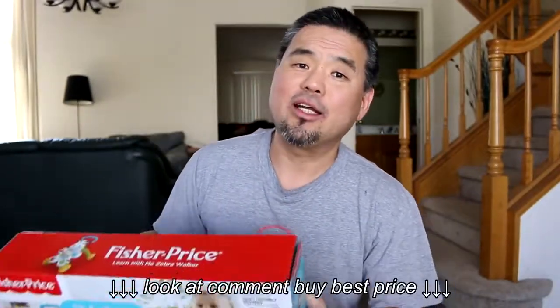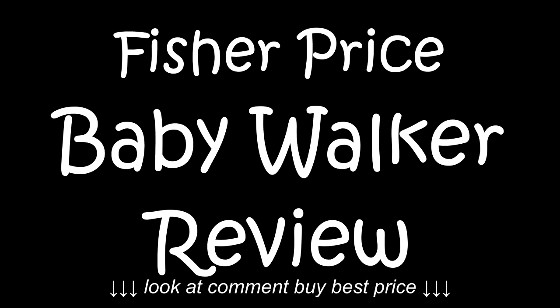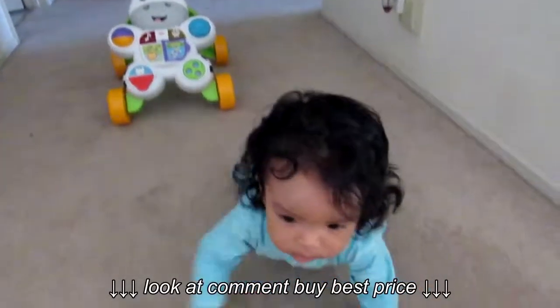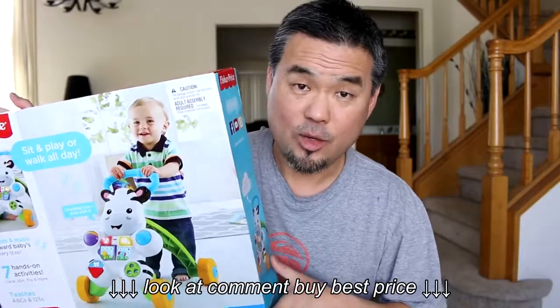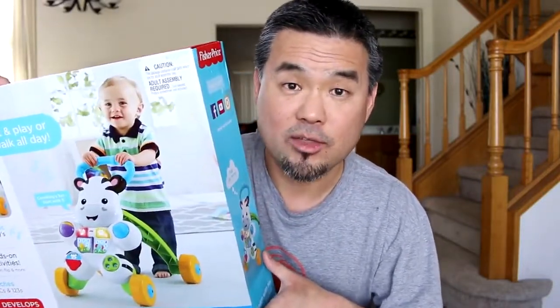Hello everyone, I just want to show you guys this new toy that I got for my baby girl. It's a baby walker. She's in the age where she's crawling now. This baby walker will help her stand up and walk. It's really cool. So we're gonna test this out.